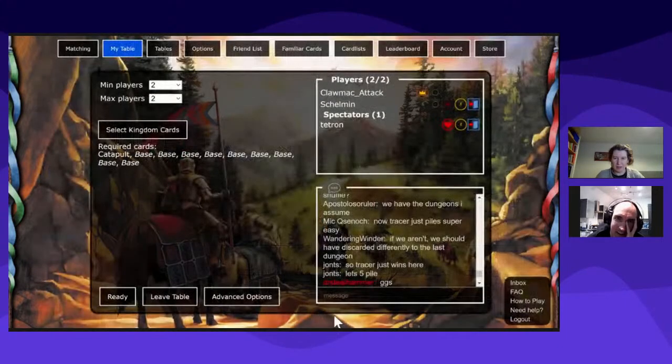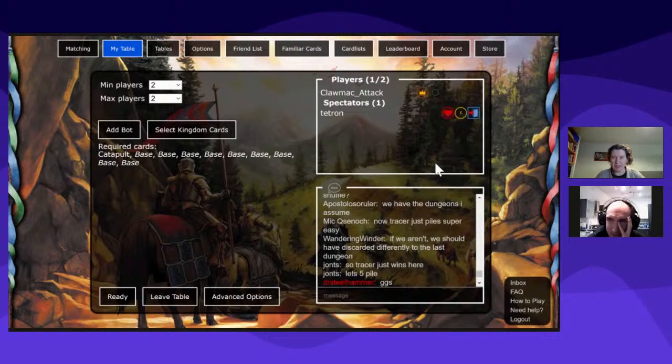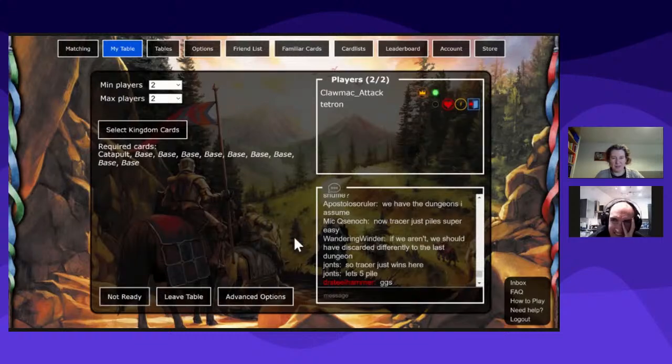You may need to kick them. Oh, someone's in our plate. Yeah, they always want to jump in on us. I'm sorry, Schliemann, I've had to kick you. Okay, ready.